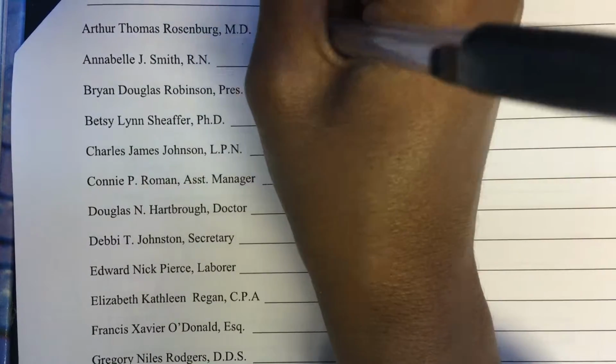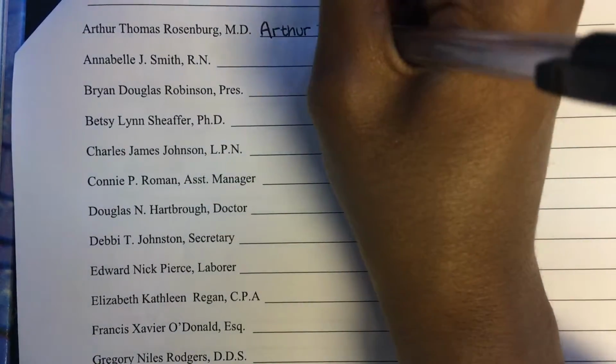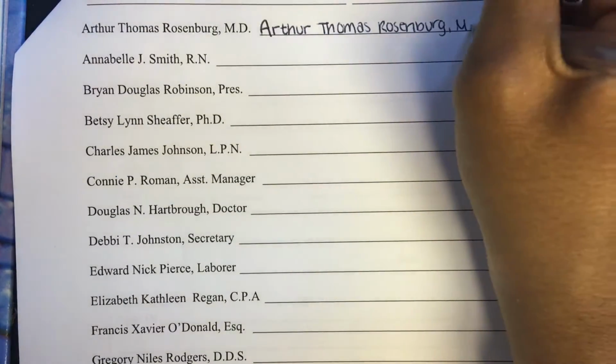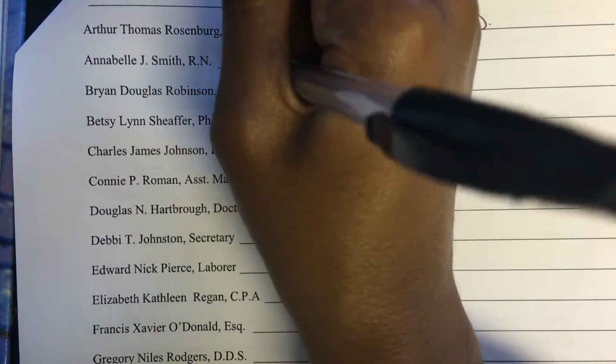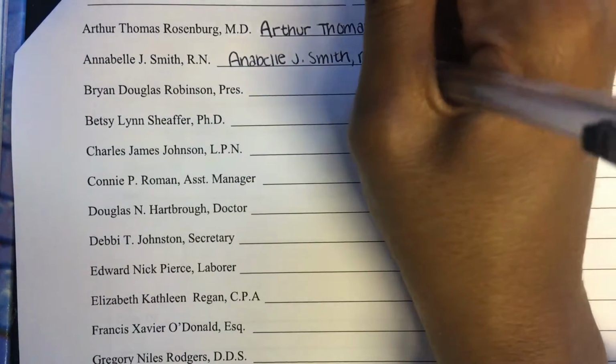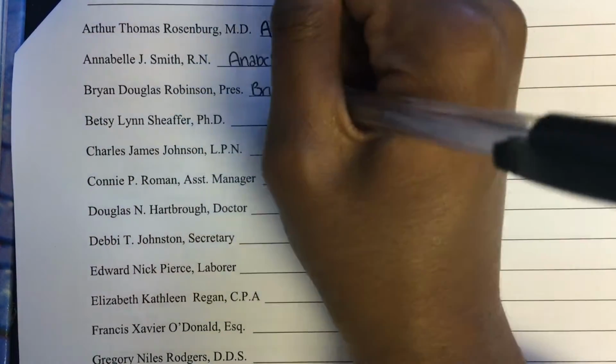Then you're going to fill out symbols such as dollar signs, and signs, number signs. For these, you write it how you would typically write it. You don't have to copy exactly how it's written on the paper. Then you're going to have to fill out a series of checks, because most cases are check fraud.